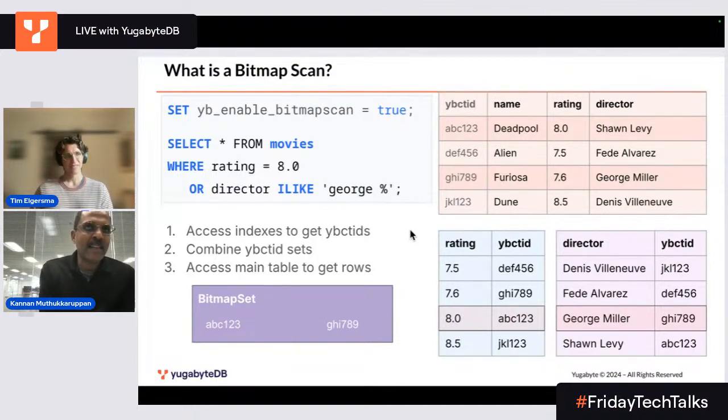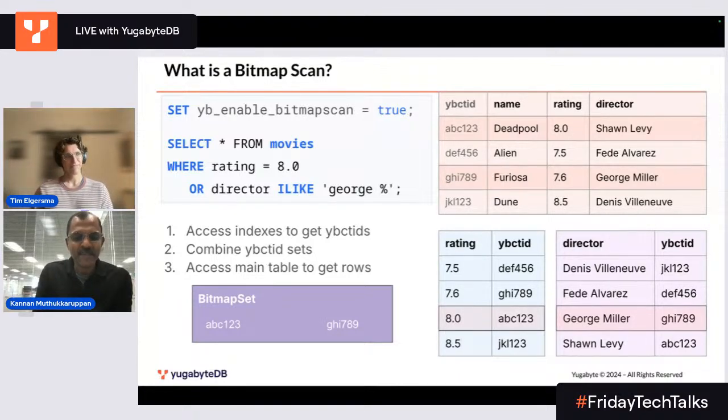Yeah. So I think what you're saying is in their case, these sets are actually represented using bitmaps or bit arrays of zeros and ones that may represent either specific rows or pages. And while the concept is the same, in our case, it's not exactly a bitmap, but nevertheless, so as to not confuse the users when they see an explain plan output and so on, we've stuck to the same terminology of a bitmap scan.